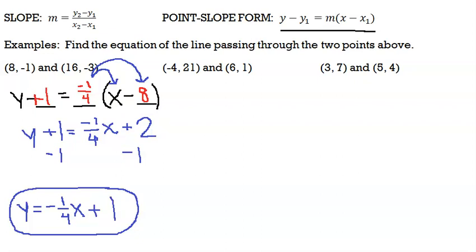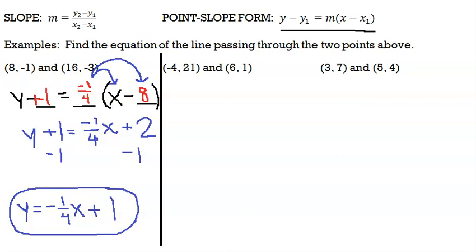So again, in my class, I expect you to write your final answer in slope-intercept form. If I do not specify, I expect it to be that way. It's going to be the most common way to go. When you're using a graphing calculator, a lot of times they want it in slope-intercept form if it's a TI-80 whatever. So it's good practice.